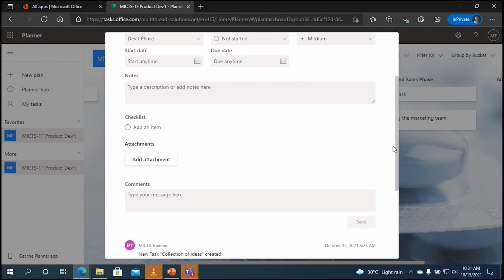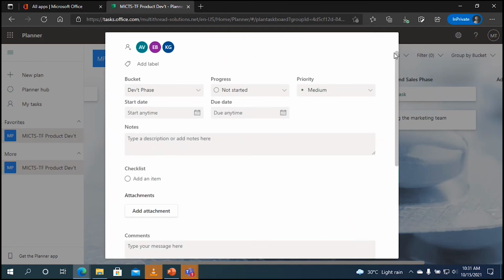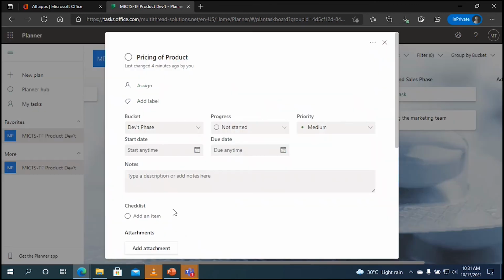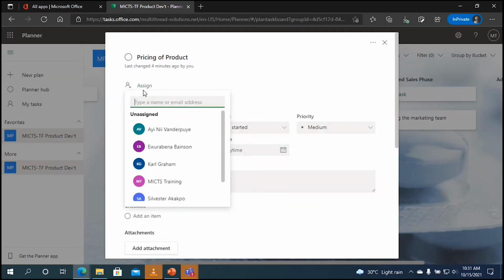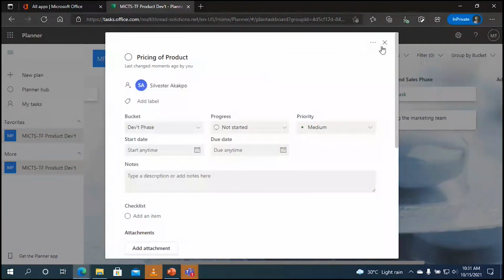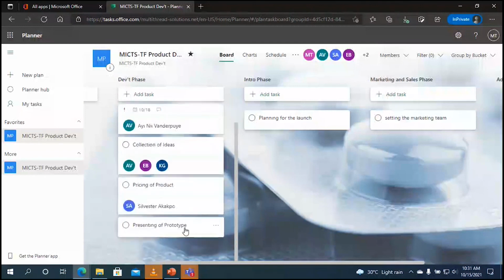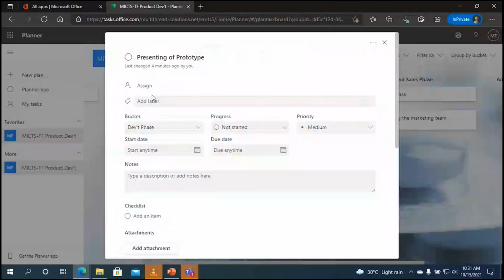All right. And then let's assign this to, okay. So let me assign this to Batch.